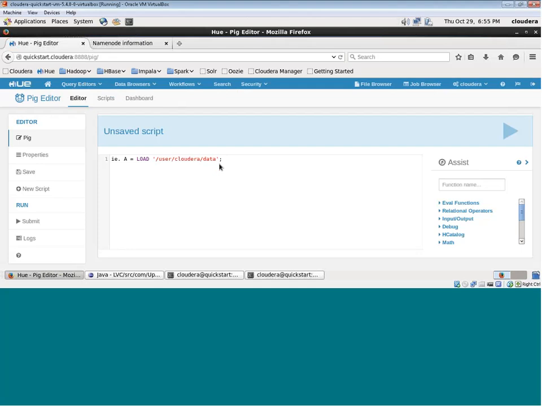They have given one example, so you can start writing all your code here itself and then execute it. So it's basically executing a Pig script through UI mode. Okay, is that clear?